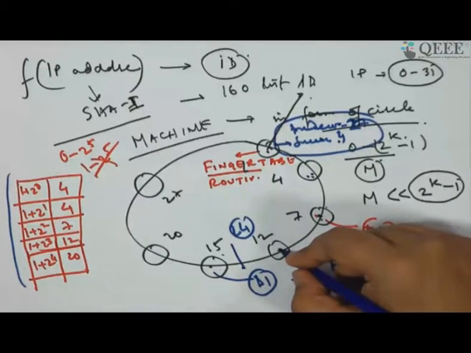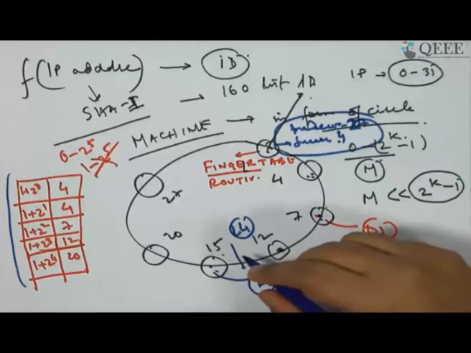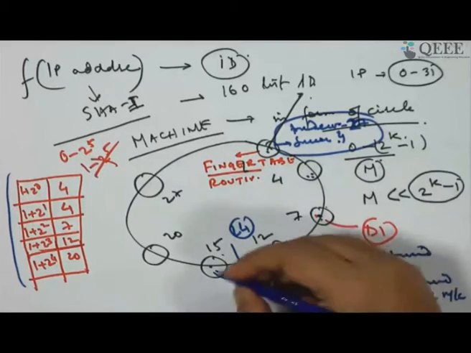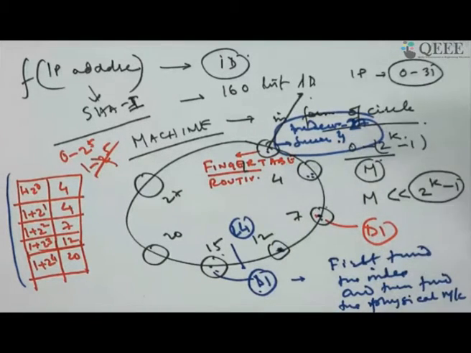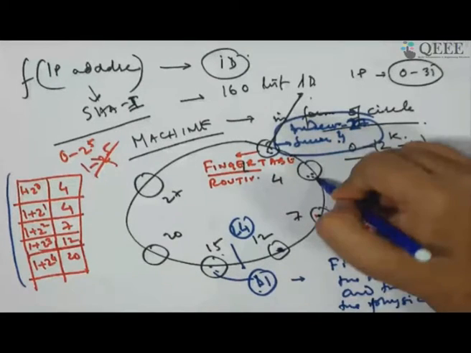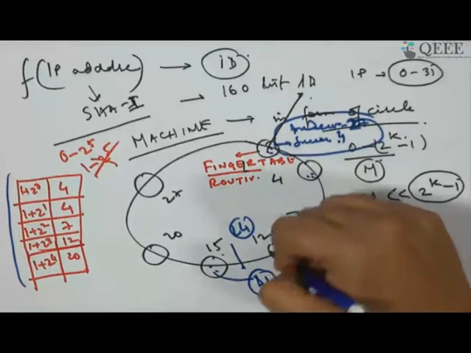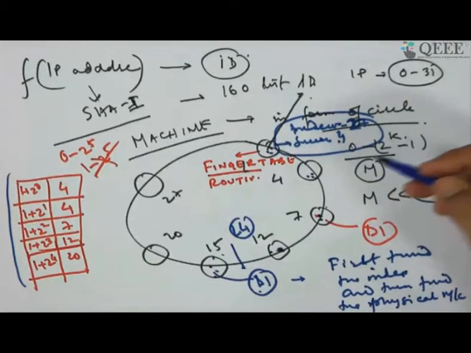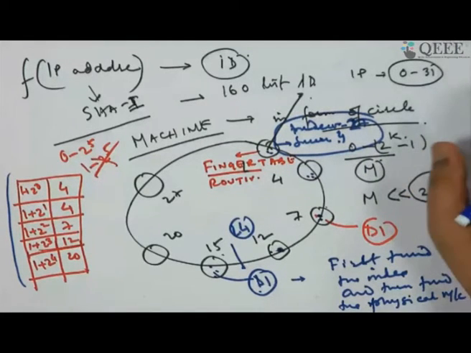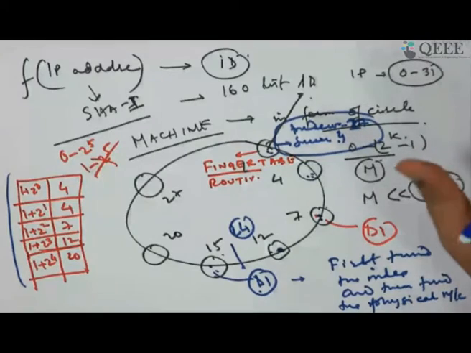Is 12 less than 14 or greater than 14? 12 is still less than 14. So I go to 15 and find 15 is greater than 14, so I put 14 as index here. Done. When I am searching for 14, I go to 1, then 4, then 7, then 12, and then come to 15, and I get 14's address. This is simple. This is how it works.